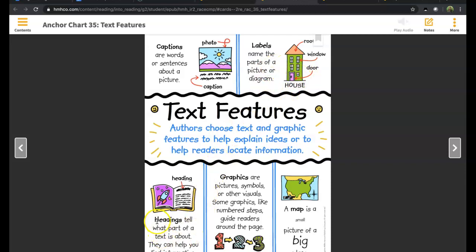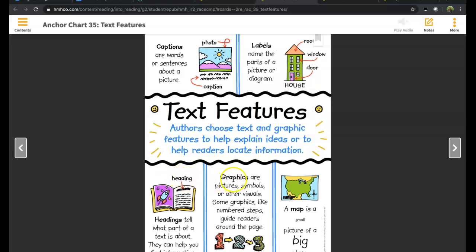Okay. We can look for headings that tell us what part of a text is about. Okay. If it says habitat here in a minute when we're reading about the sea otter pups, we know that everything we're about to read is going to be about their habitat because the author gave us that heading.